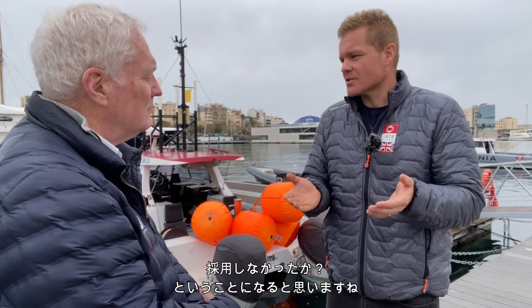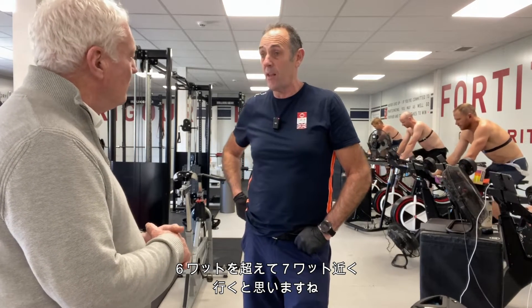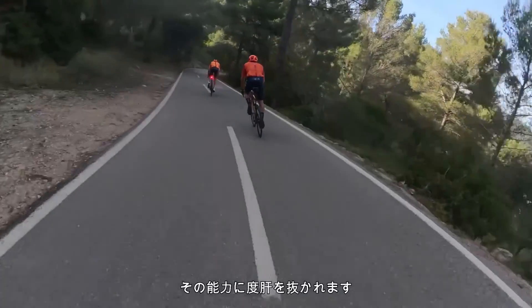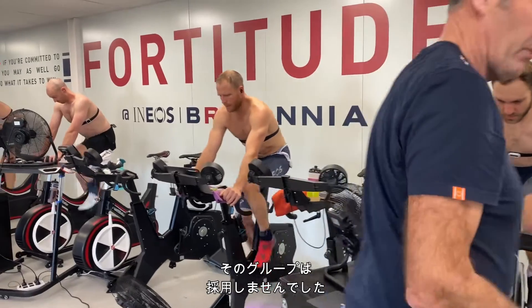The obvious question would be: why haven't they got a bunch of professional cyclists? Particularly with our association with the Ineos Grenadiers — those guys' watts per kilo is unbelievable. When you classify people by maximal aerobic power divided by body weight, you get watts per kilo. Elite Tour de France cyclists are very, very good at that — probably up around six-point-something, near seven. Our guys aren't in that area because we don't strip weight off them. Our cyclors are going to be between 90 and 100 kilos. So our total power output is actually higher than the Ineos Grenadiers — not that much higher, to be honest — but they do it 35 kilos lighter. So that puts that group to one side.